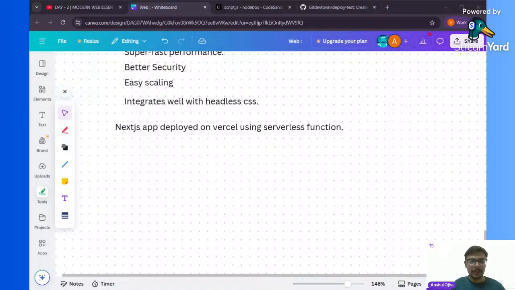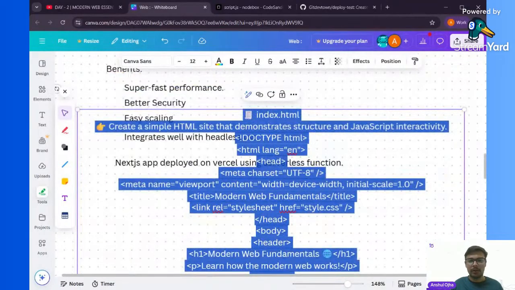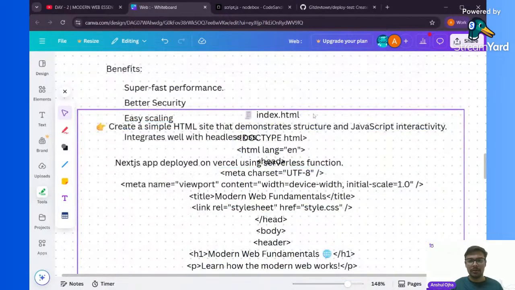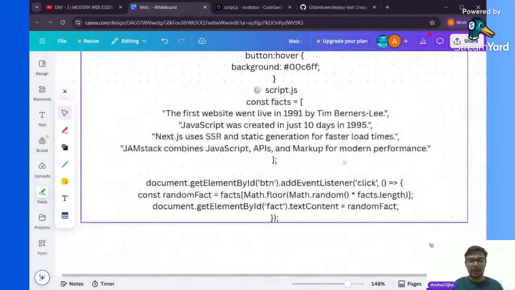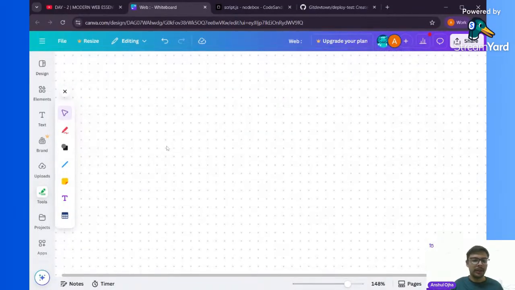Please try accessing that CodeSandbox later because I have set the visibility to public. So there is no problem from my side. I have not restricted it. So you should be able to access it. If you are not able to access it, then I have to see it later. What's the problem we have? Wow, what is this? Yeah, it's fine now. So this is the code. You can look into it later.